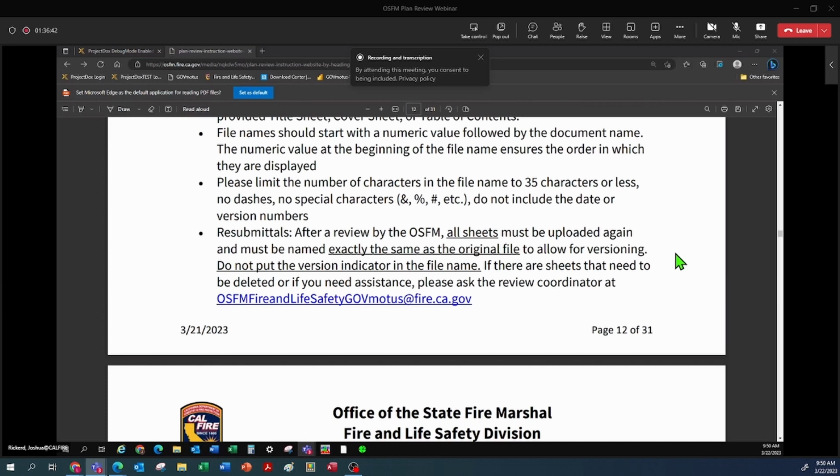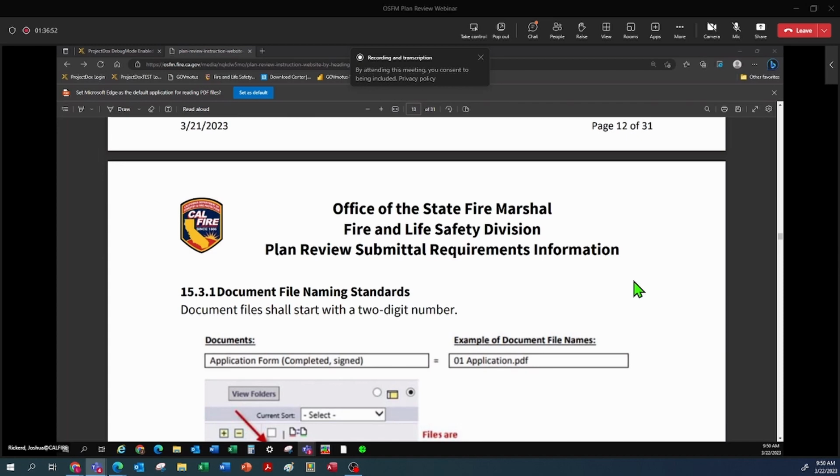If you have any questions or need assistance trying to figure out any issues that you're having with that, the email address that's in the document goes to our help desk and we can help you navigate those issues.